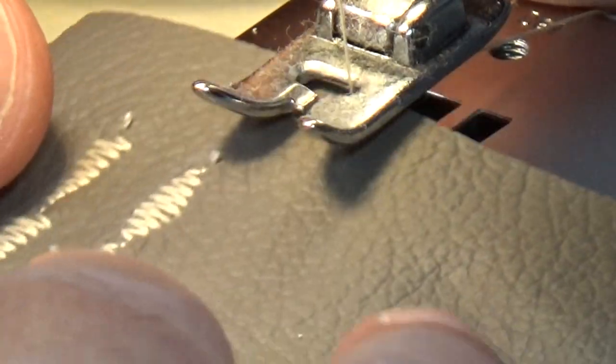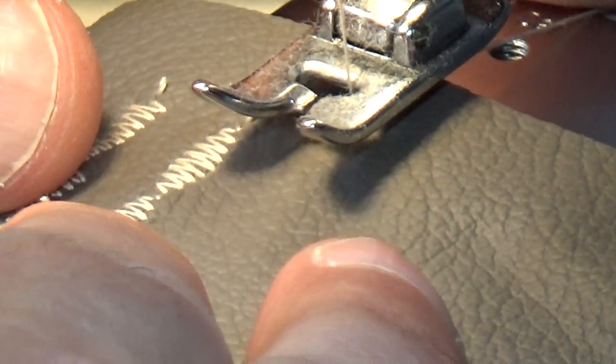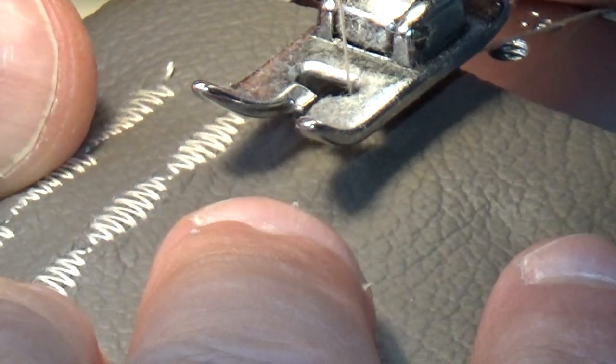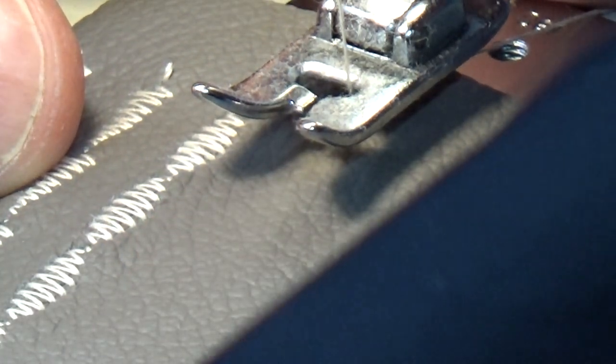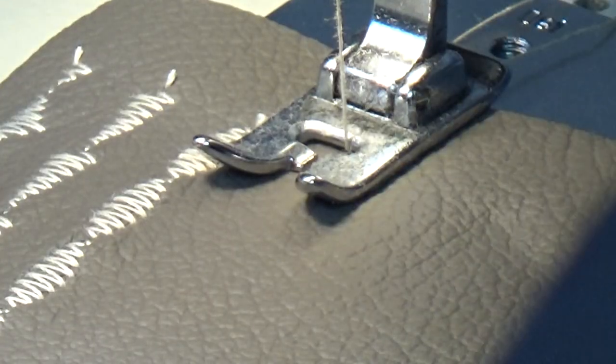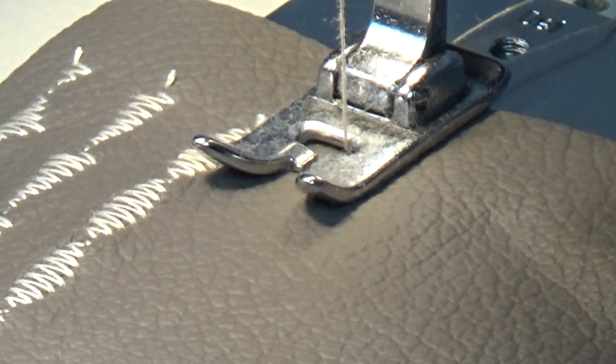Okay, so let's get our leather back into position. We're going to move on to stitch pattern two from cam D, and in order to do that, we have to make a change on the daisy wheel thingy. Now, we're going to be changing it from number one to number two, which I will do off camera.